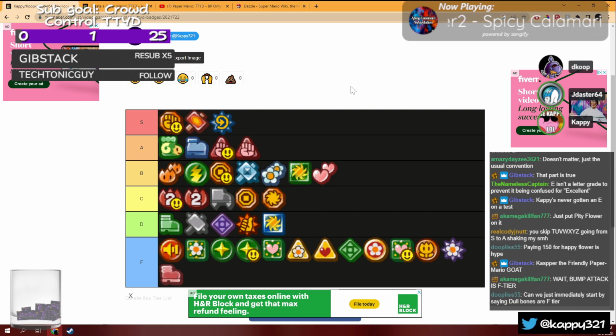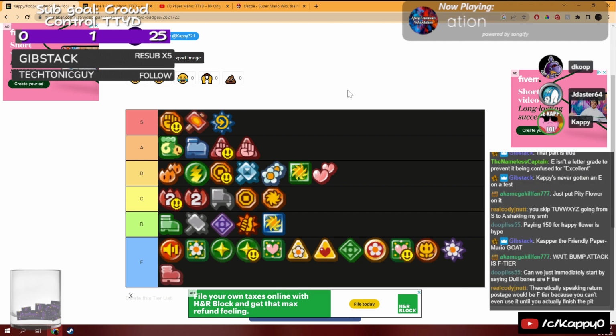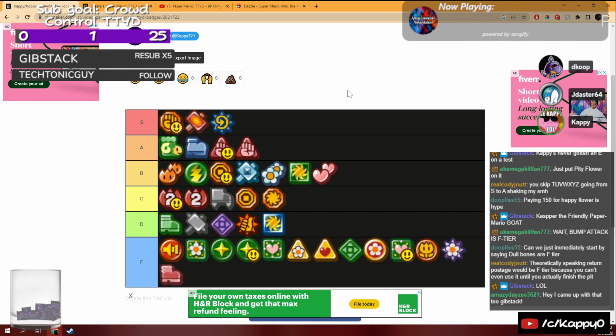Flower Savers in F tier? Oh, that's it. I'm gonna say if you think Flower Saver is good in Pre-Hooktail Pit, I'm reaching through my screen and slapping you. That's my new thing to do for tier lists. Okay, perfect. Flower Savers are perfect. Thank you. I needed to find one. It's kind of satisfying.